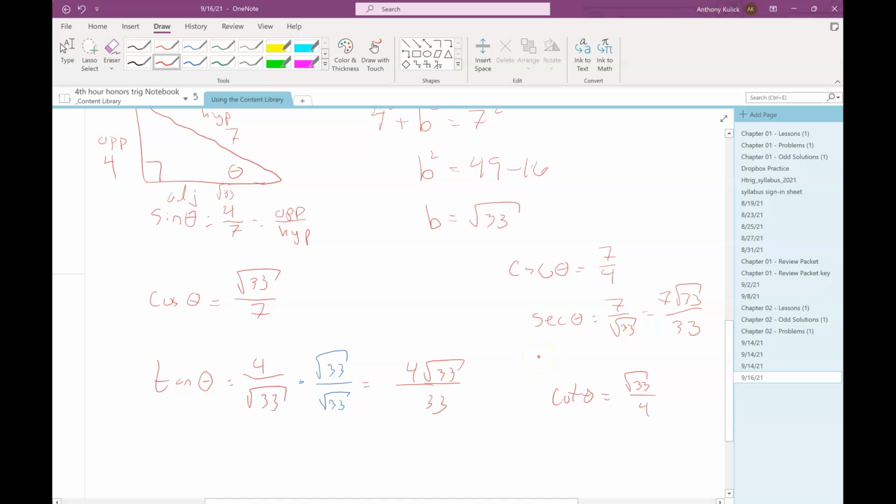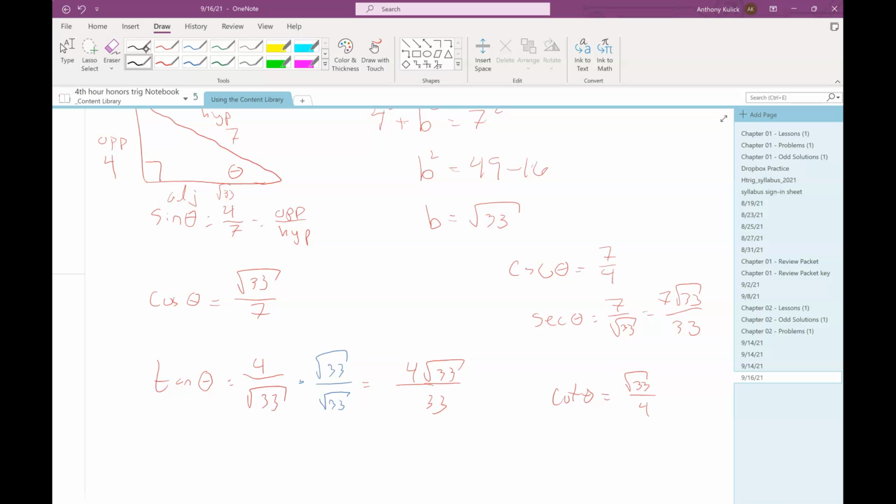So that's that. I think the first part is where I got screwed up. Just realizing that it's giving you the opposite and adjacent sides. Yep. But that's the key there, just turning it into a triangle.